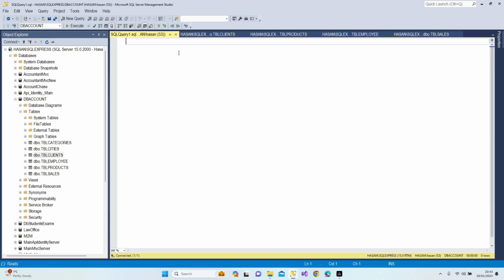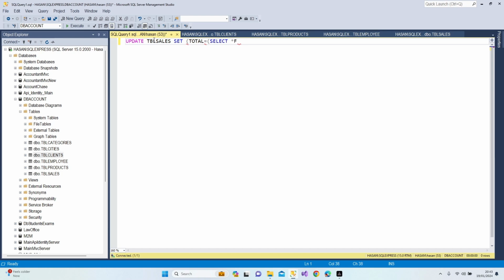Let me try to create a query to make them quickly for the calculation. Let's say we select correct account. Okay. Let's say update TBL sales set total. I'm just going to change the total column. So let's brackets total, and I'm going to use a subquery.